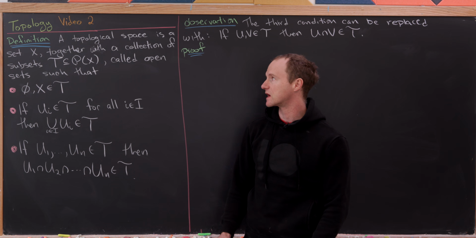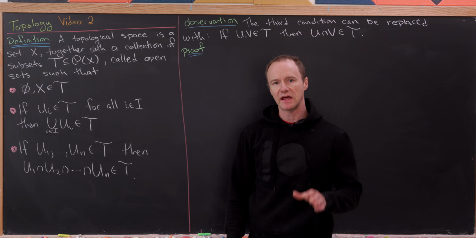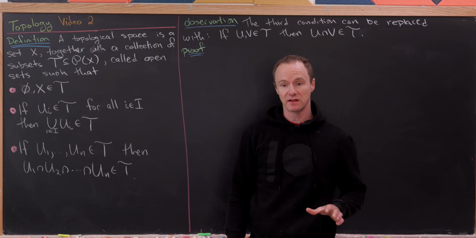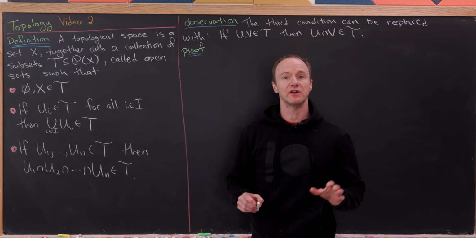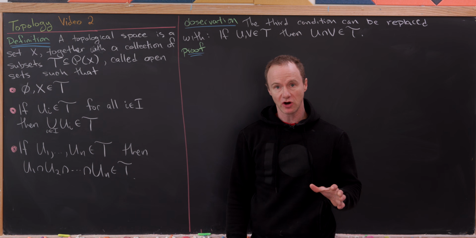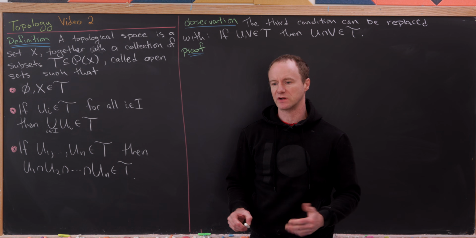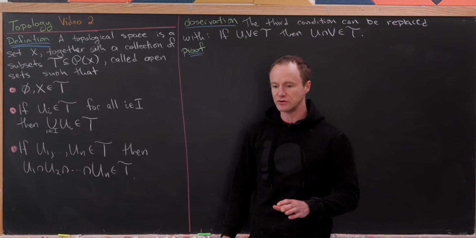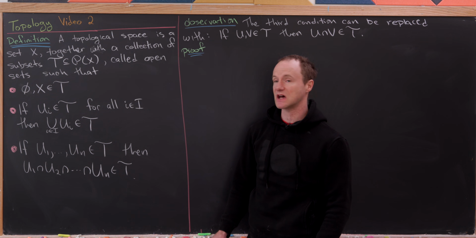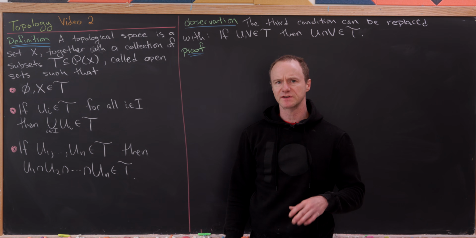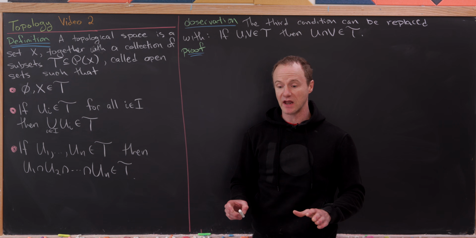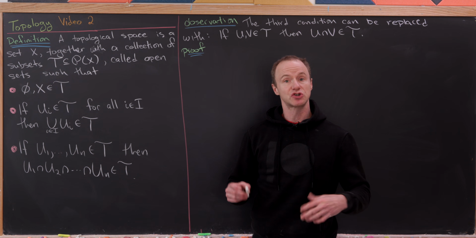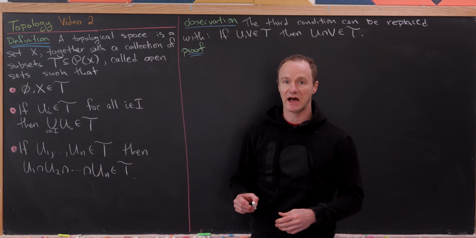This is the second video in our series on topology. In the first video, we motivated the definition of a topology by looking at the notion of an open set in the real numbers, starting with an open interval, which everyone is familiar with from a calculus class. Today I'd like to start with the idea of a topological space and look for some other examples other than the real numbers with the standard topology, which is the choice of open sets that we had in the last video.